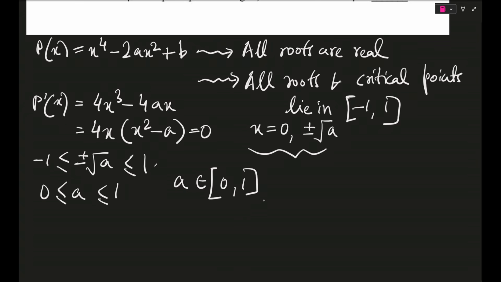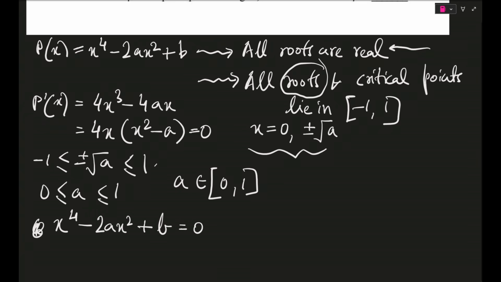But now they have also given another condition regarding roots, that roots are real also. So let's move on to that. So what I will do is the quadratic equation, actually I guess it is a biquadratic equation, but I will convert it into a quadratic equation. x power 4 minus 2ax square plus b is equal to 0. From there I will put y as equal to x square, and I will make this y square minus 2ay plus b as equal to 0.